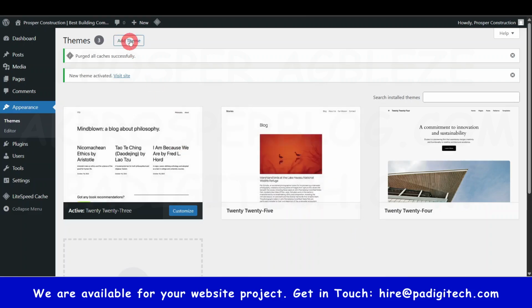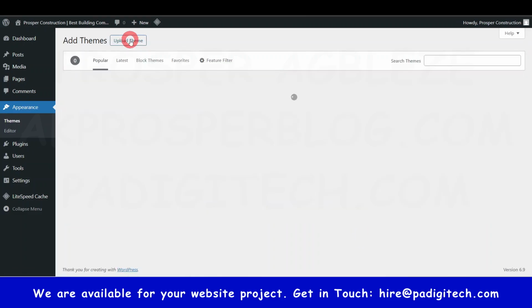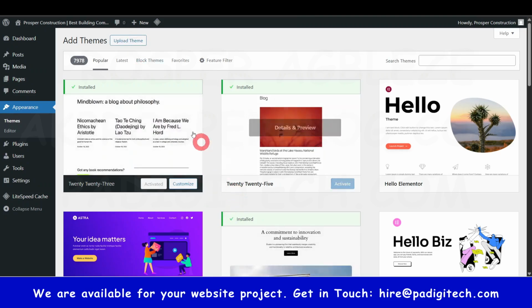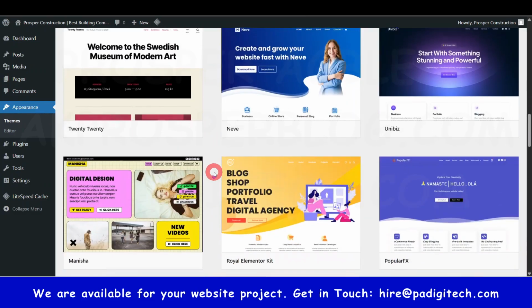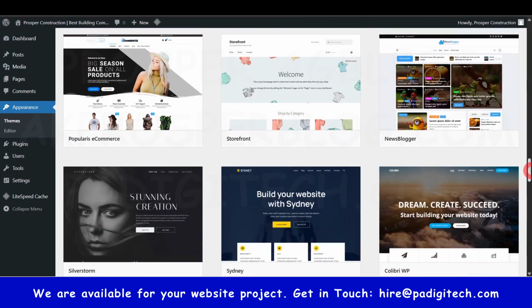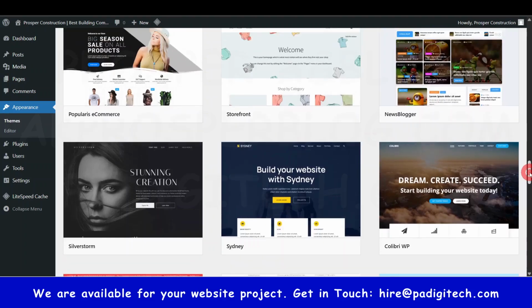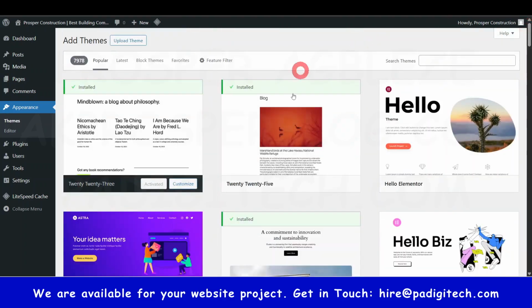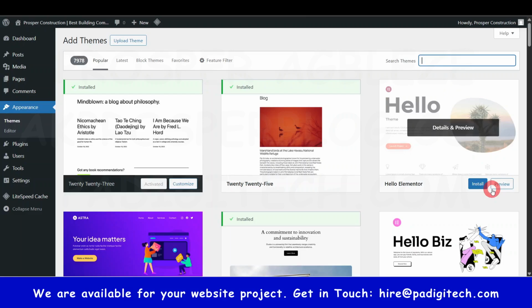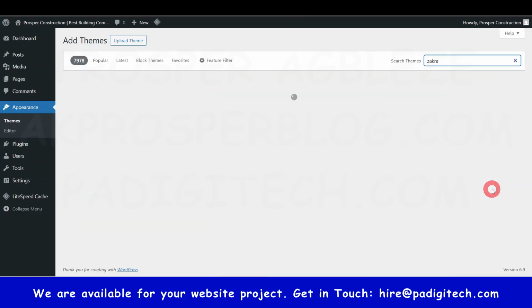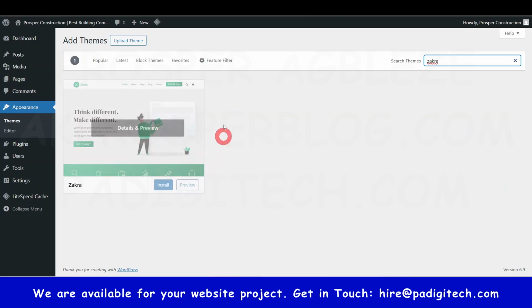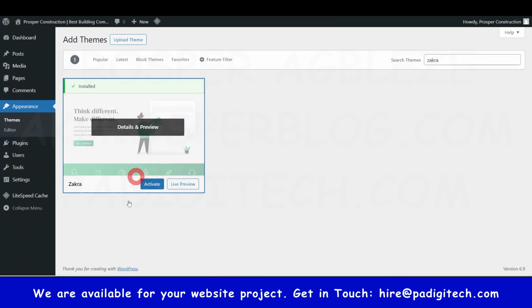So for the theme you are going to be using, come over here and click on add theme. All right, so by default we have 7,978 themes available to us courtesy of WordPress. You can see there are a whole lot of them right here, over 7,000 themes. All right, and all of them are unique in their own capacity. But what we are going to be using is called Zakra. So let's just type in Z-A-K-R-A. So this is it right here. Just go ahead and click on install. And once you install it, next you click on activate.